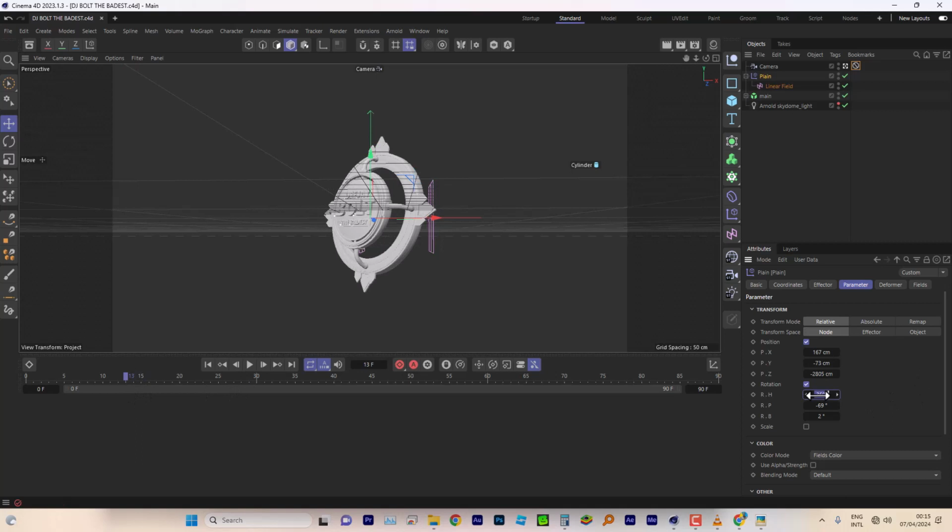I think negative 180 will be okay. And do also negative 180 on this, and also do like a 90.